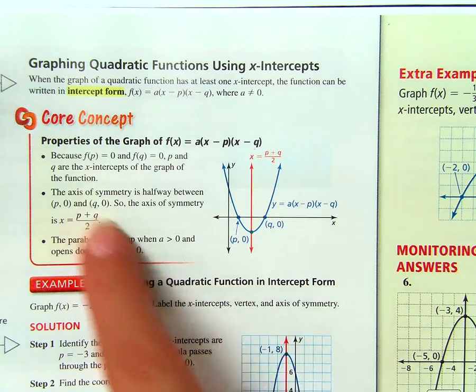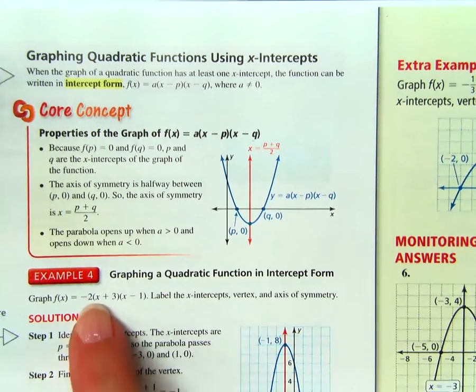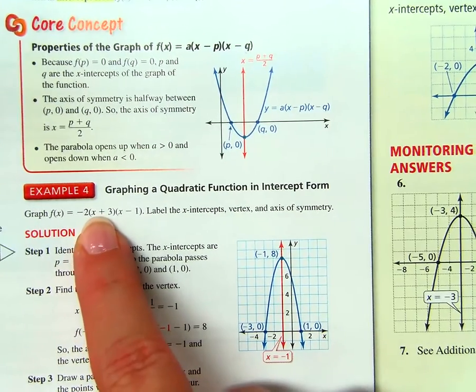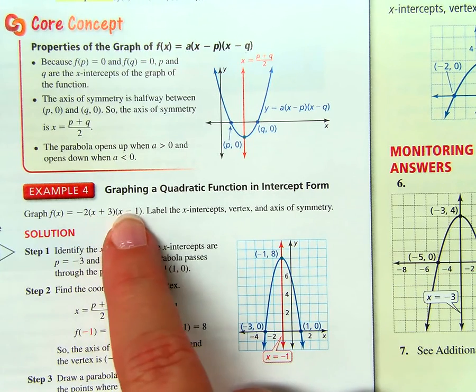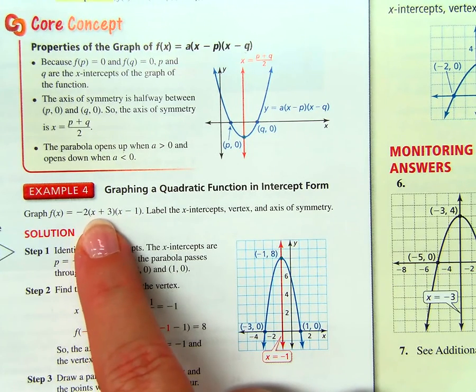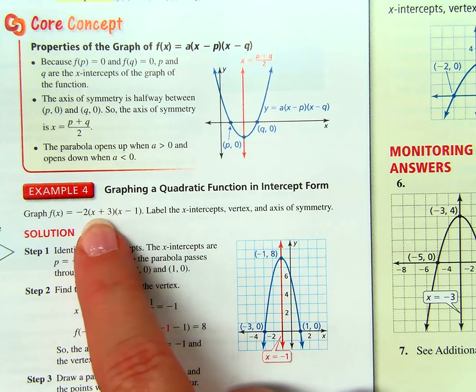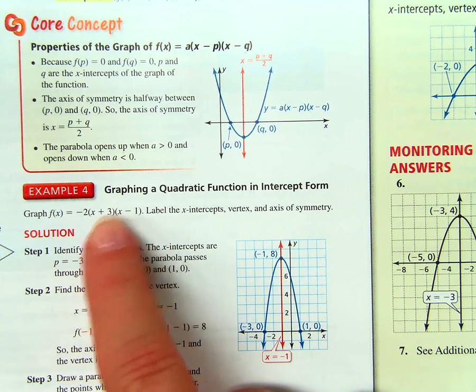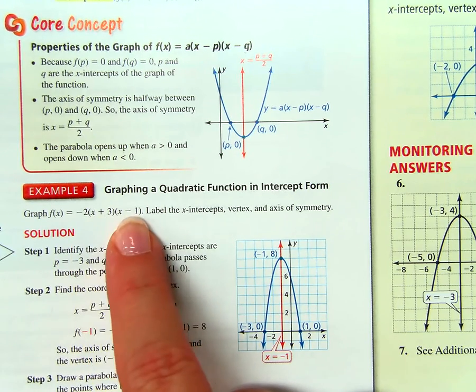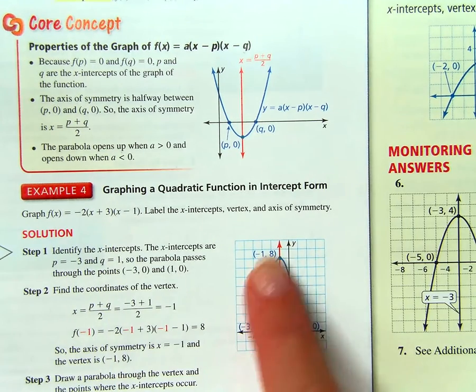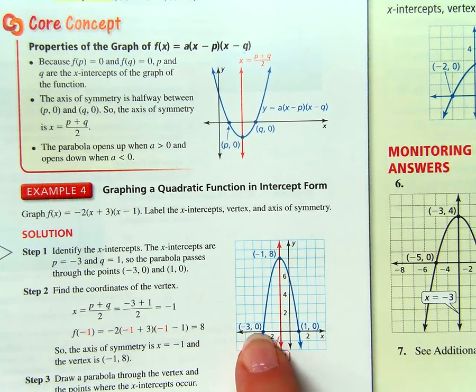Okay? So if you're given an equation in this form, where it's some a value maybe or maybe not, and then x minus something and x minus something else, you know that if you set each one of these factors equal to 0, that is where it's going to cross the x-axis. Read through this paragraph if you'd like, but just keep that in mind. Looking at this example, x plus 3 and x minus 1, you know that this is going to cross the x-axis at negative 3 and at positive 1. Because if you set this equal to 0 and this equal to 0, you're going to have x equals negative 3 and x equals positive 1. And sure enough, when we look at the graph down here, it crosses at negative 3 and at positive 1.